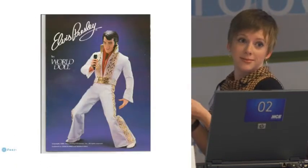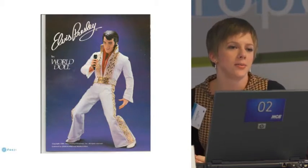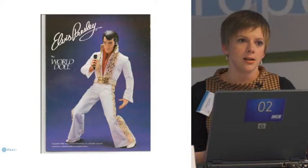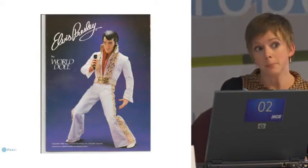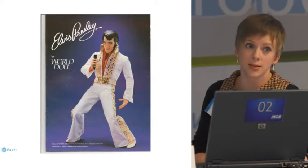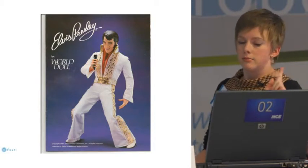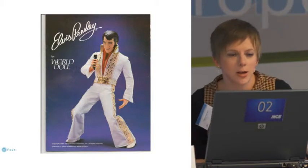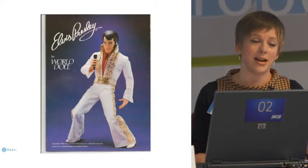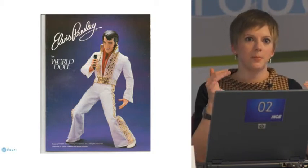So for example, that doll, that's Elvis, it's a singing doll. Singing means that there is electronics inside. So that's a toy, it can be, but that's also an electronic device, and you also need to check about hazardous chemicals. So that's 3. And because that's Elvis, it can be a collection toy, so maybe it's exempted. So as you can see, it's not as easy as it seems. So you really need to check it step by step.